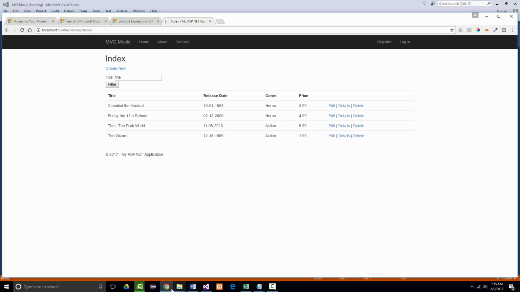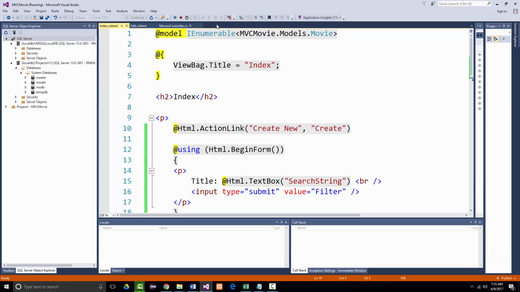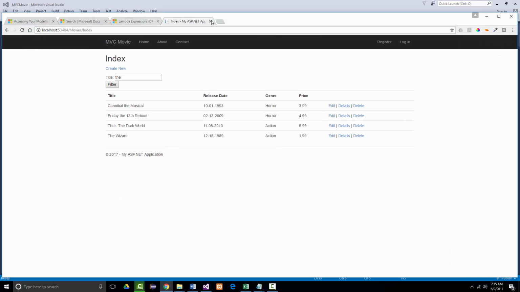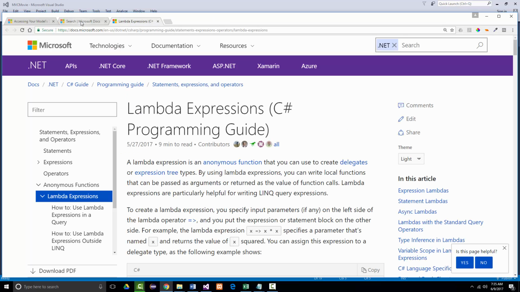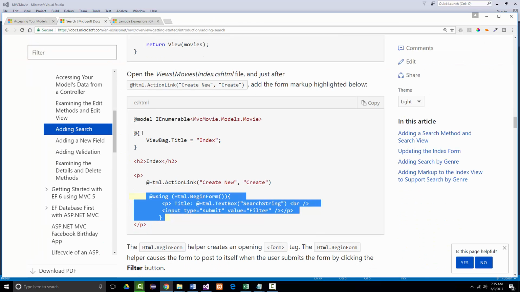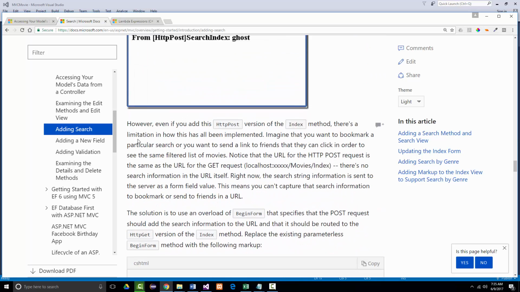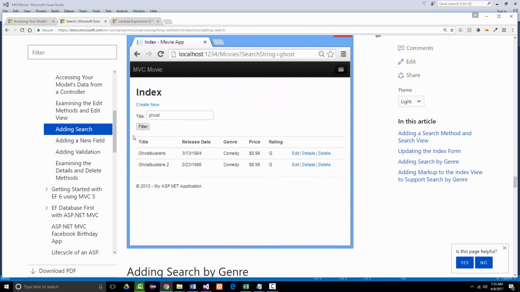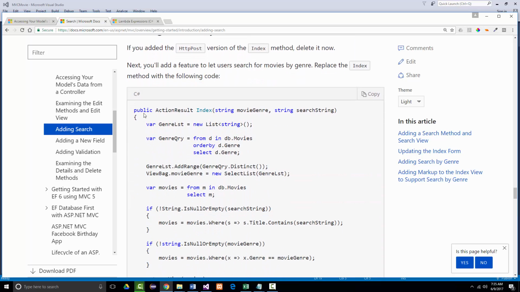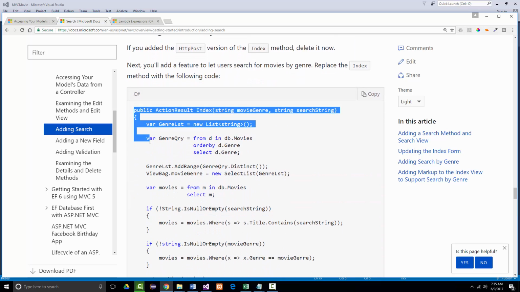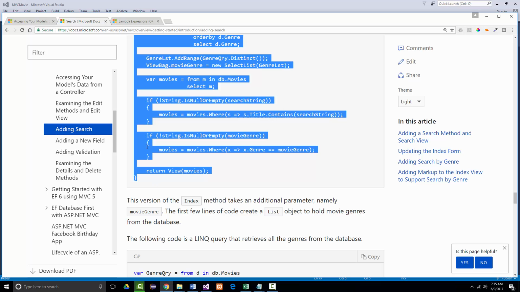All right, so I'm back in the article here. Let's stop my run. And let's come and stop this and come back to the article. We're working our way down, as you can see. And I'm going to change the index method.